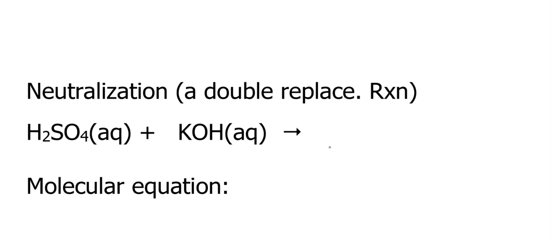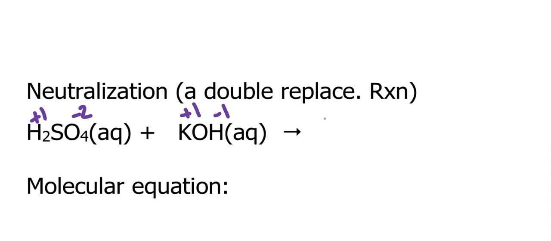In order to write the products over here, I need to figure out charges on everything here. And just starting with this sulfate, I recognize that it has a -2 charge. And so I could figure out that this hydrogen is +1. It is always +1 for an acid. Okay, and then we go over here, and OH is hydroxide, it's -1, and potassium is +1. And I did that so I could figure out my products.